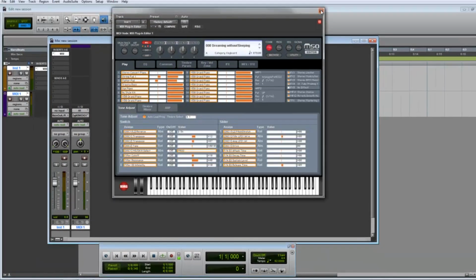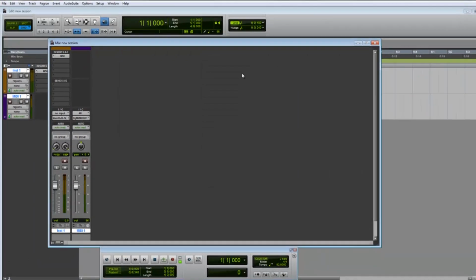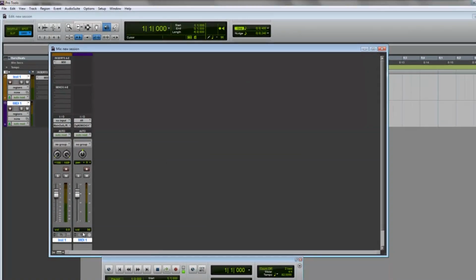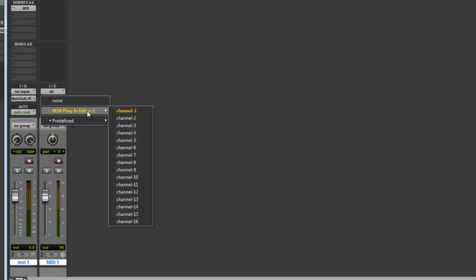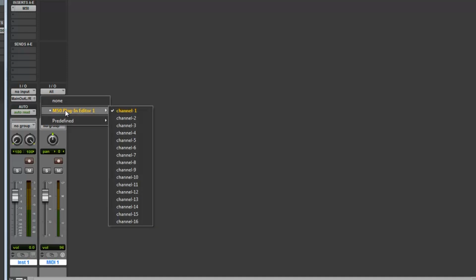Okay, so now that I have my instrument loaded up, let's close out. Nope. Before we do that, let's route our MIDI track to our instrument track. Okay. So on the MIDI track, this is your input and this is your output. You're going to take the output to channel 1 of my keyboard. If you're using Expand, it's going to be Expand channel 1.